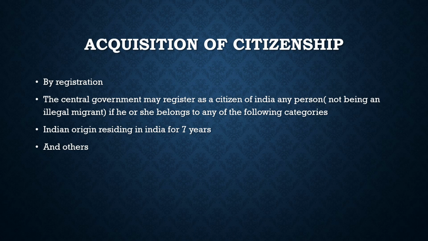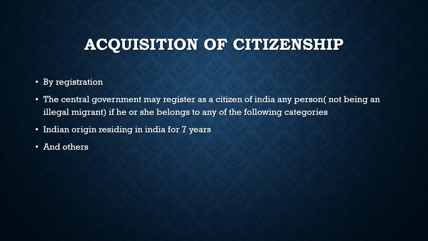Then the last criteria which is given, that a person of full age and capacity who has been registered as an overseas citizen of India card holder for 5 years. He has been registered as an overseas citizen of India card holder for 5 years and who is ordinarily residing in India for 12 months before making an application.